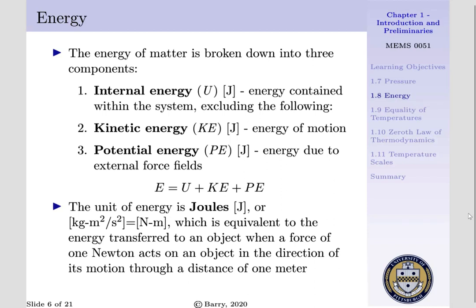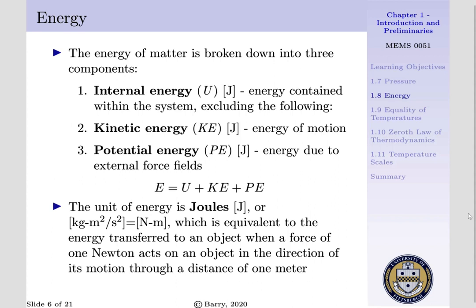Now, as mentioned, thermodynamics is the science of energy and entropy, in particular the conversion of energy. Now, energy is broken down into three components. The first is internal energy, represented by the variable capital U, and this has units of joules. Internal energy is the energy contained within our system, and it's strongly a function of temperature and pressure. Now, it's all the energy in our system excluding the following.